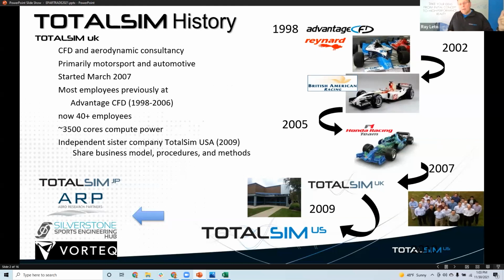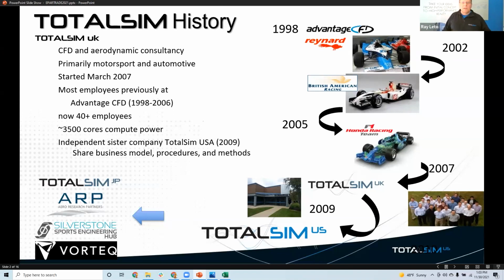And in fact, the history of Reynard is where TotalSim evolved. Advantage CFD stayed with the F1 team, BAR, and then Honda F1. And in 2007, basically the outside consulting part of the business, which was always part of it, doing outside work that didn't focus on the F1 team, was spun out to be TotalSim. Rob Lewis and a bunch of the guys that were at Honda Advantage CFD moved outside. At the same time, we started talking about doing that here.